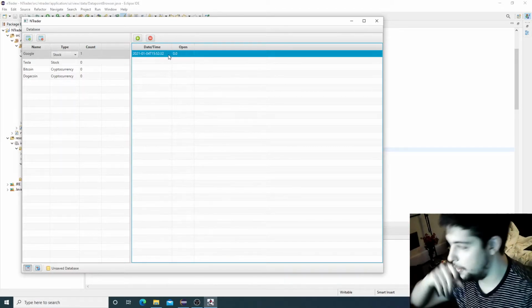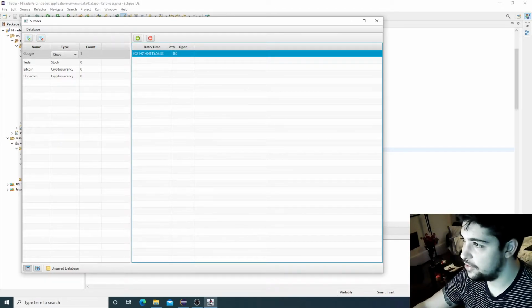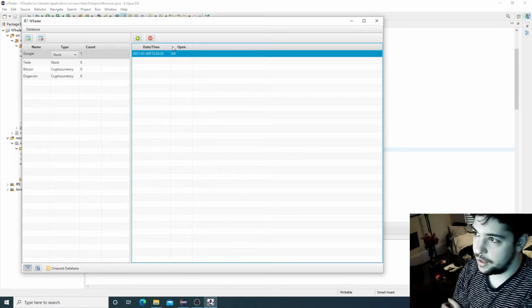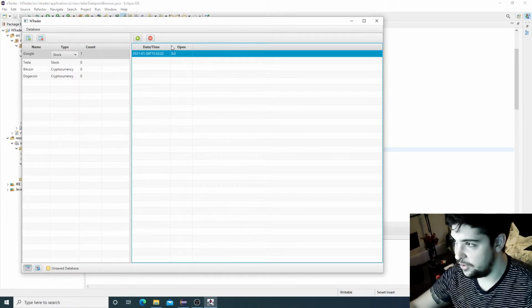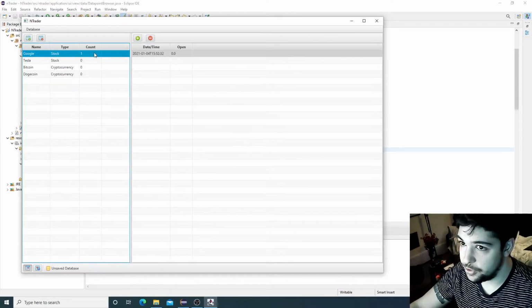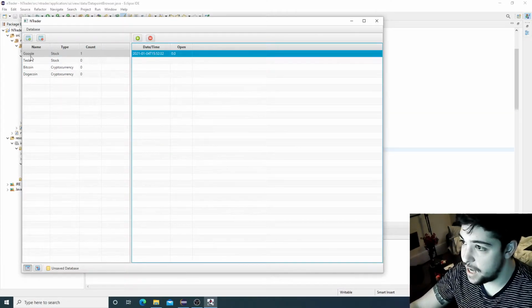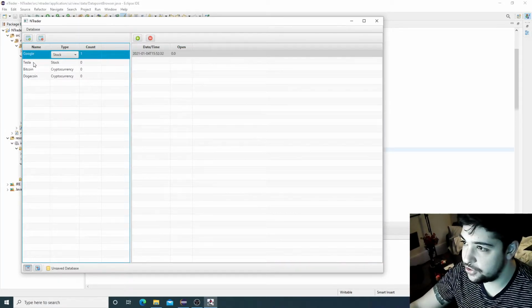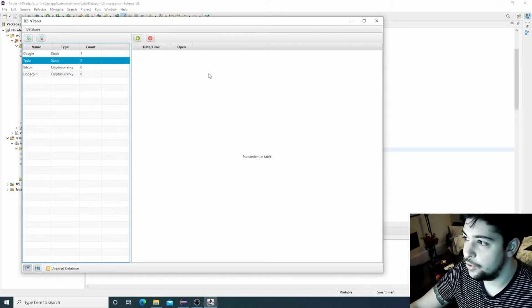We're going to work on getting all this stuff set up, but what's important is the UI and the consistencies. You'll notice that Google's data count went up to 1. But now if I select Tesla, well, Tesla has no data, so this table readjusts to show Tesla's data, which is nothing.